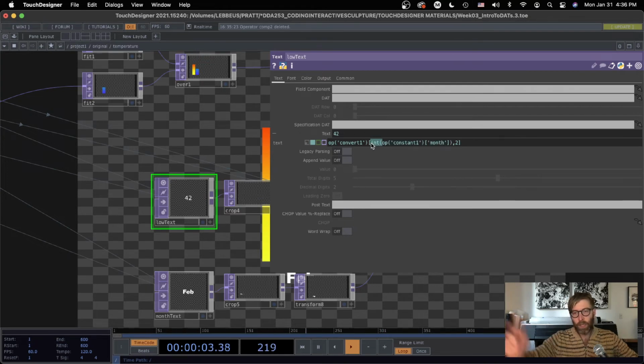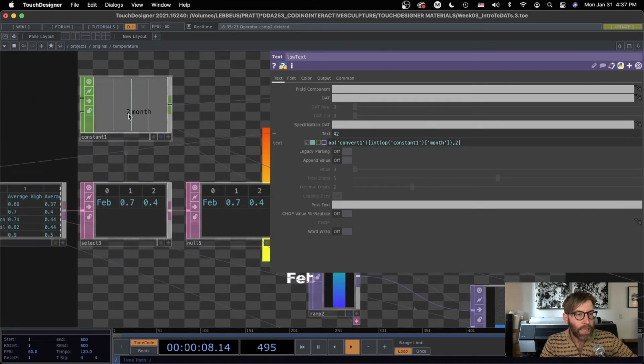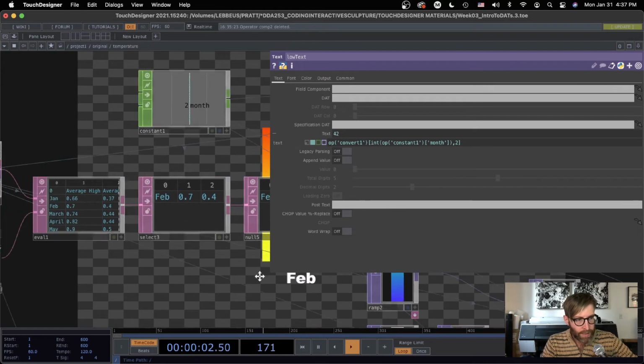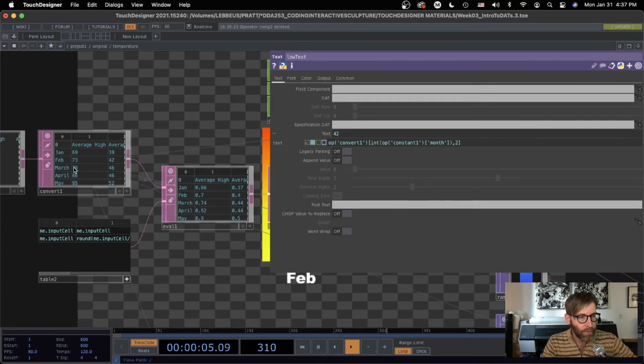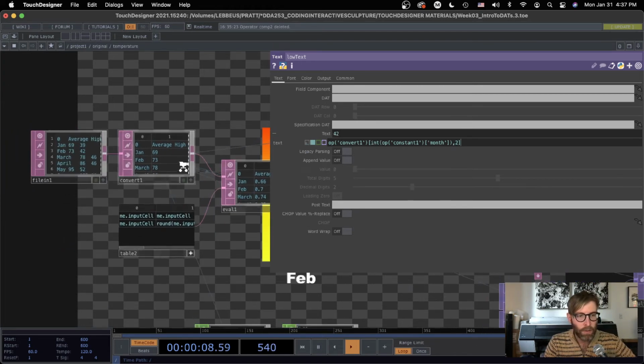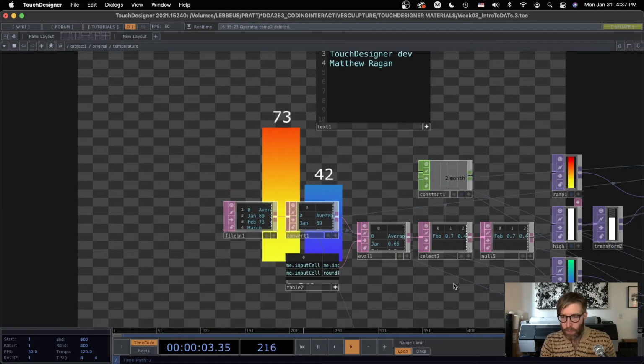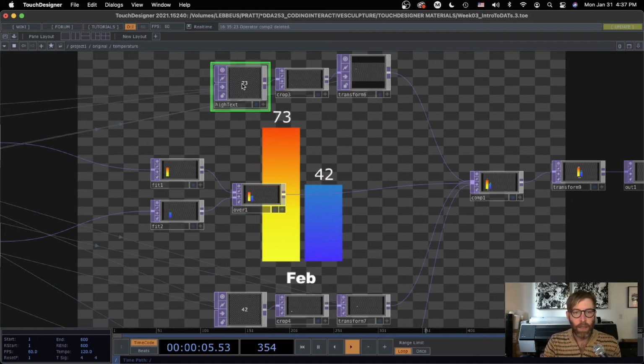Like I showed before with the chop, even though this looks like an integer, this is actually 2.0. And if you try to send 2.0 to reference a row, that's going to give you an error. So you have to specify, convert this to an integer, like so. And then that's looking at column 2, which is the low. Okay, great. So that's grabbing that number, 42. Great. Are we in February here? 42. That's it. And high is doing the same thing up there.